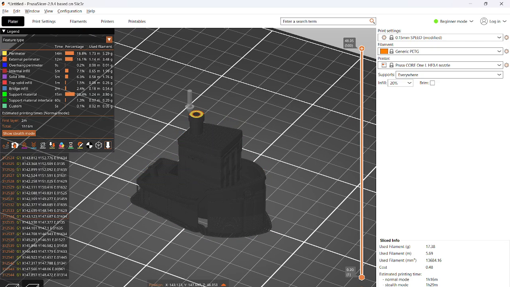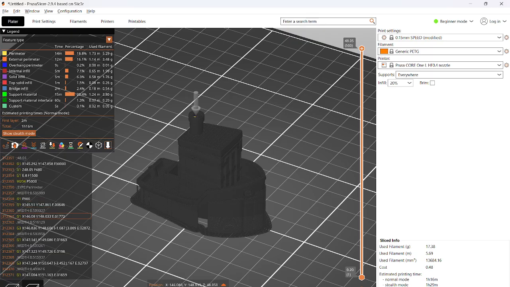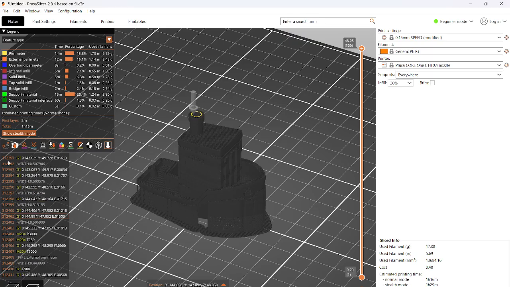A fun thing to look at here, over on the left, when you're in your slicer preview and moving this slider, this is exactly what the 3D printer is reading. To us, it may just look like jargon, but you can see there's a bunch of X, Y, and Z positions, along with E and a bunch of other commands. That's basically all the 3D printer needs to make a part. It's just a giant text file, and it reads it line by line.